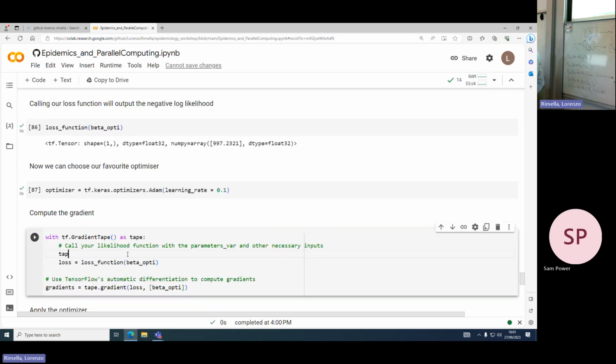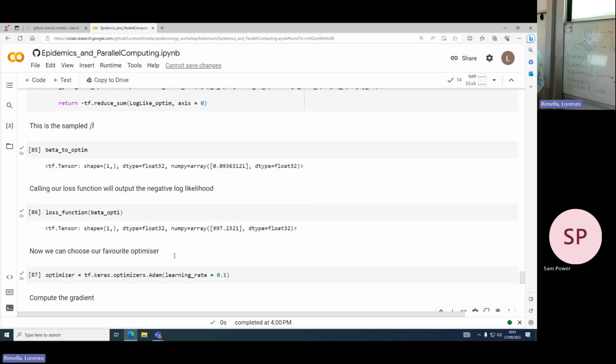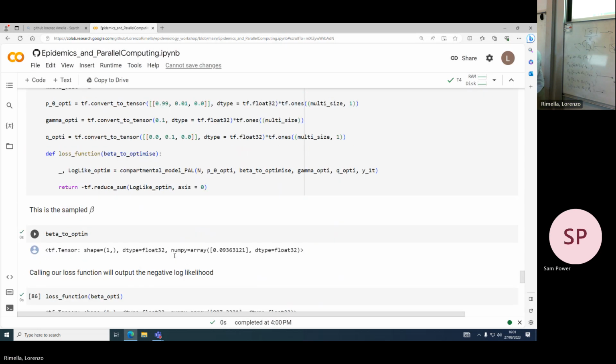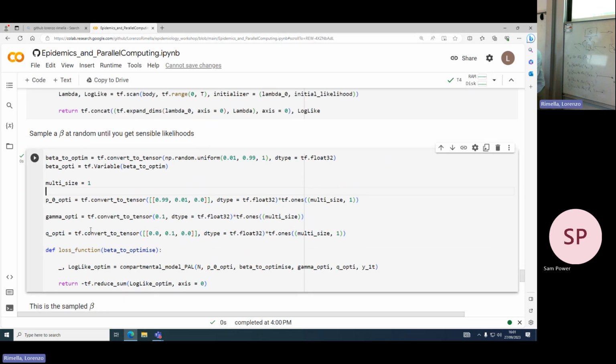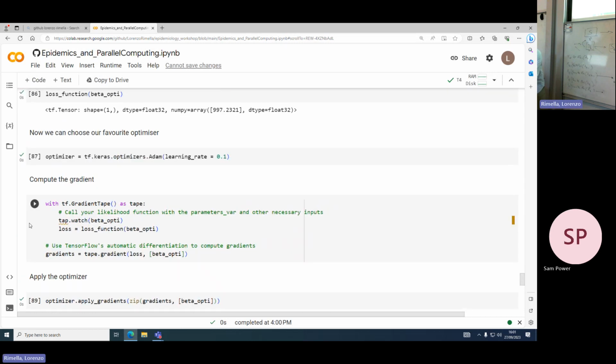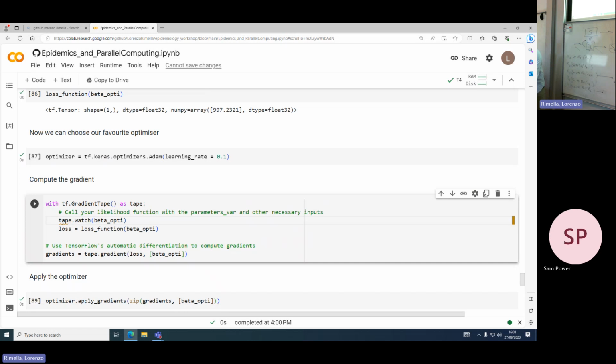Okay, I will trust you that it works. Yeah, and if you remove the variables, if you want to use it as a variable, it will still work. Okay, good to know.